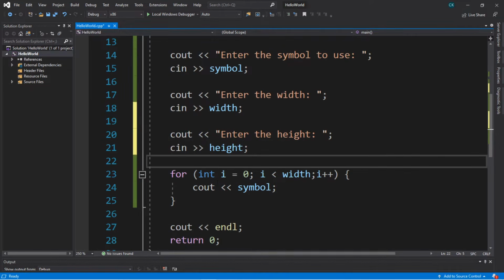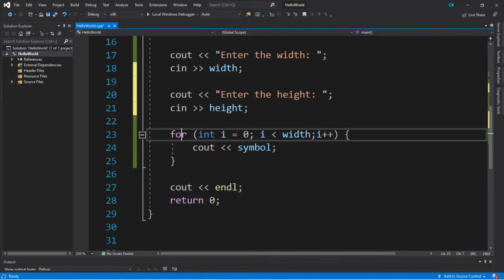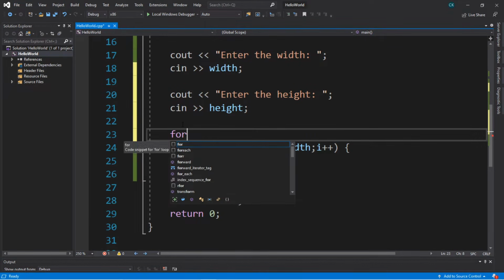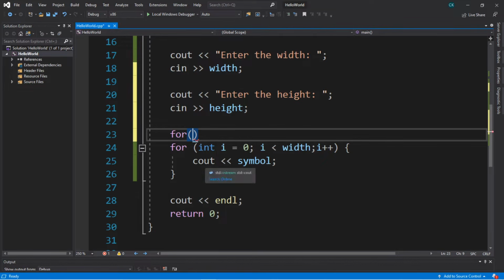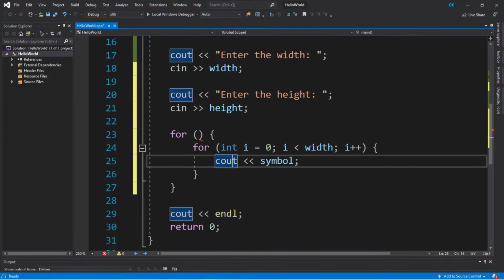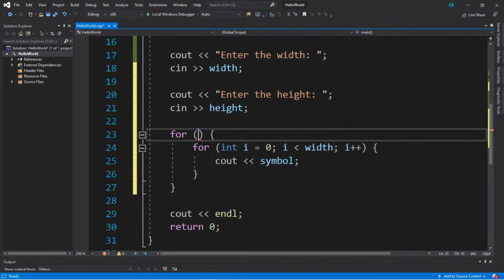All right, so what we're going to do now is that we're going to surround this for loop with another for loop, and this outer for loop is going to be in charge of keeping track of the height of our rectangle. So we're going to take these curly brackets and surround this for loop. So now we have an outer for loop and an inner for loop. So this is now a nested loop. So this outer for loop is going to be in charge of the height of the rectangle.